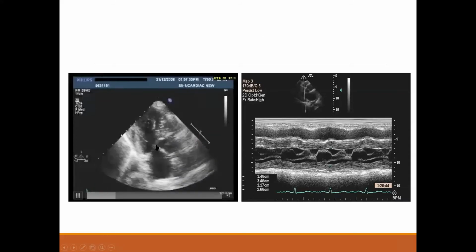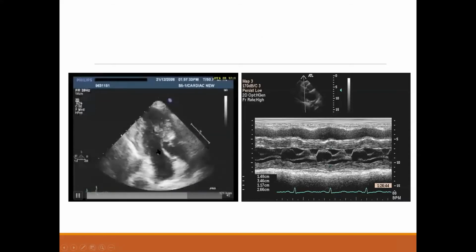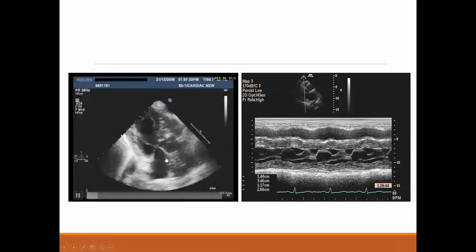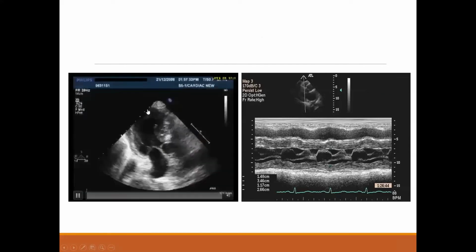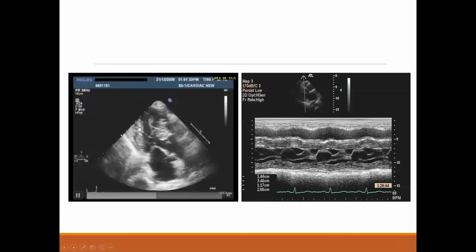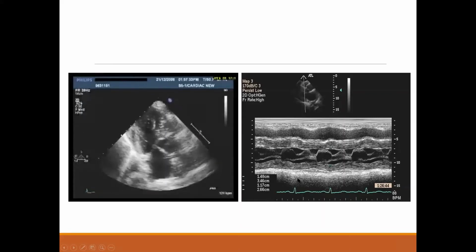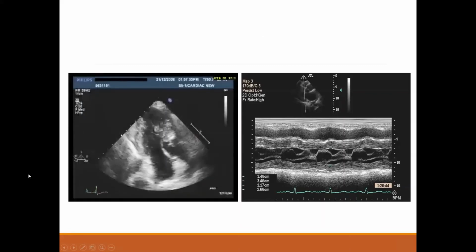So try to observe the behavior of the mitral valve. That is showing SAM so clearly. You see the SAM? Of course, you see the asymmetrical septal hypertrophy and the SAM. You see when the valve closes, it moves to the septum, closing the LVOT. Okay? So this is SAM.